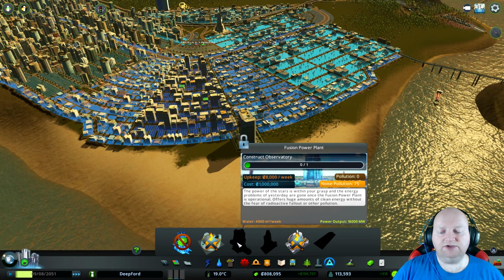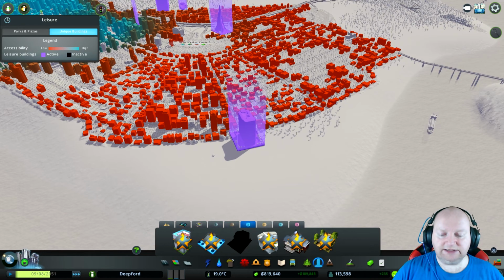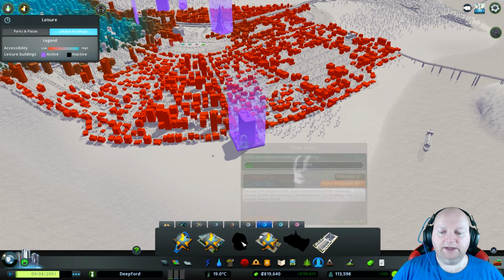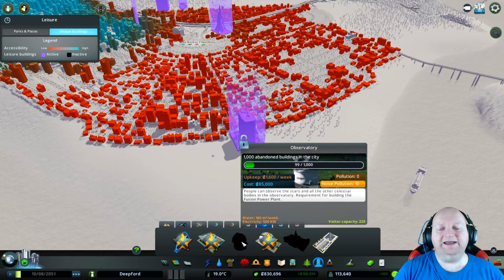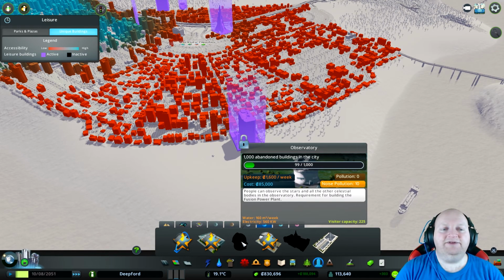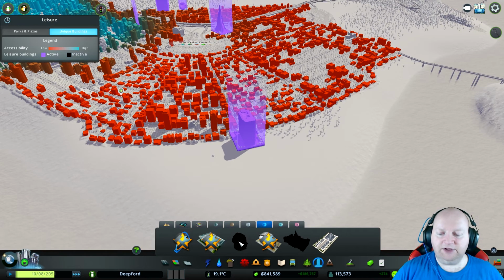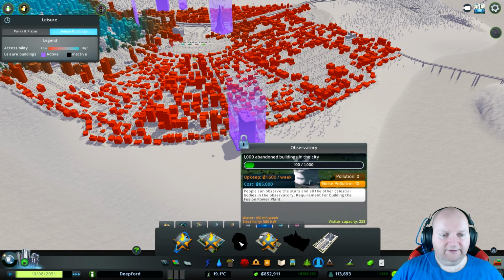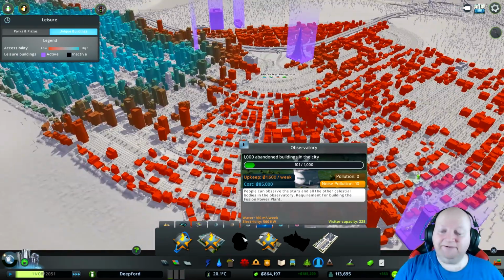So, to do that, we need to construct the observatory. Well, I know where that is. That was like tier 3. There it is. To build that, we need to have 1,000 abandoned buildings in the city. We had enough to do that after the massive cull from the other thing. Damn your observatory for requiring abandoned buildings. I'm not demolishing anymore. Fine. So, we can't make that. We just wait for something to happen. I mean, I can force it, but we don't want to lose that many people right now.